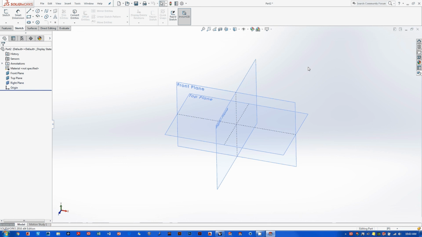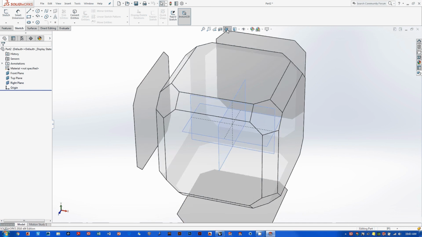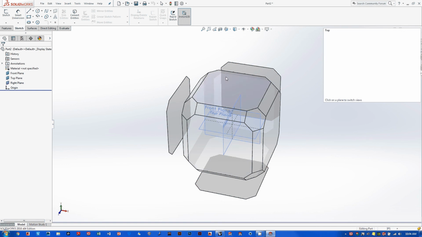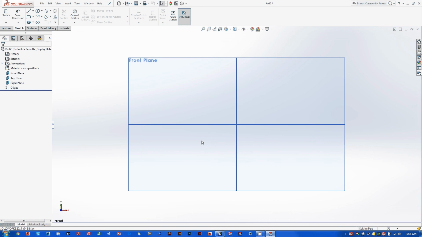There's another big way to navigate to normal to, and that's up here in your heads-up display. We haven't talked about any of these yet, but one of them, if you hover over them, you'll get display style. That's not the one we're going to use. We're going to use view orientation here. If I click this button, I get this giant thing. This is an orientation box here, okay? And this allows you to click on any one of the panels of this box, and it'll bring you to that view. So I can go like that.